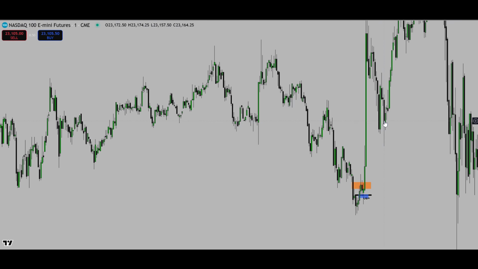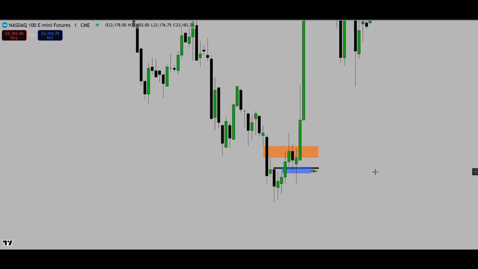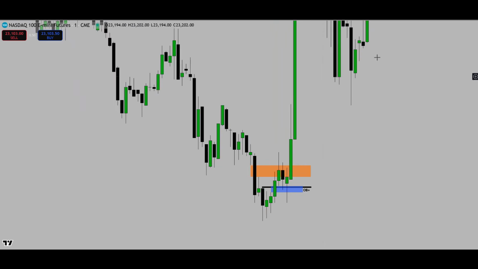Equal lows and equal highs usually get tapped into and then immediately reverse to the other end. That being said, you will always find an order block. Now, will it get tapped into just like this one? Sometimes it will not. So the same thing with an IFVG: you can enter as soon as you get the closure above. The same thing goes for an order block. This 8:25 candle, sorry about that, would have been your entry. Or you could have waited for that fair value gap tap as well.